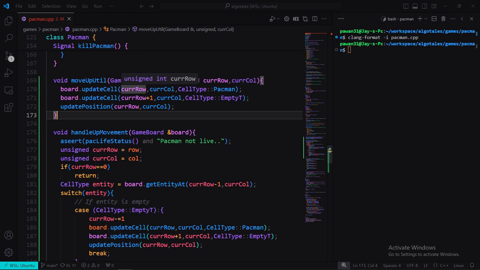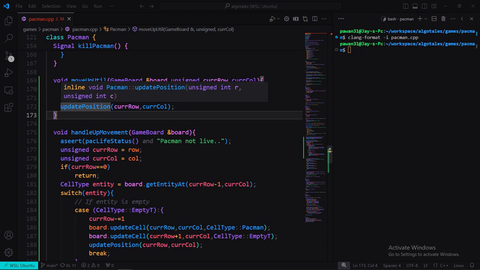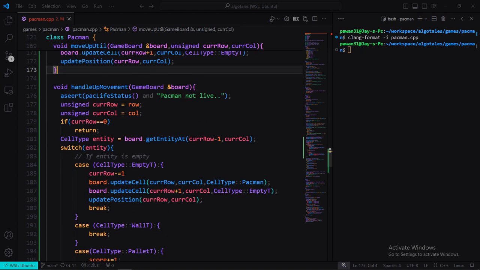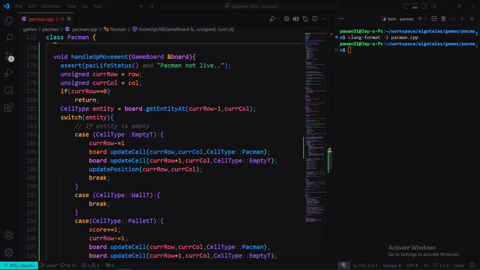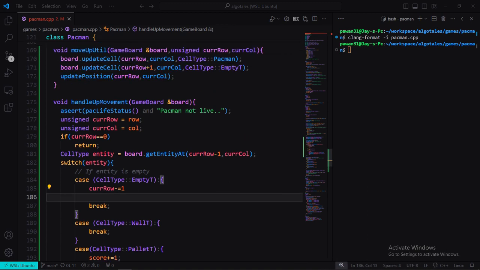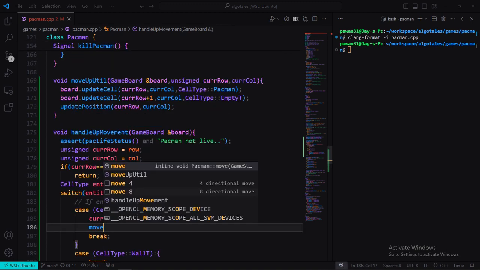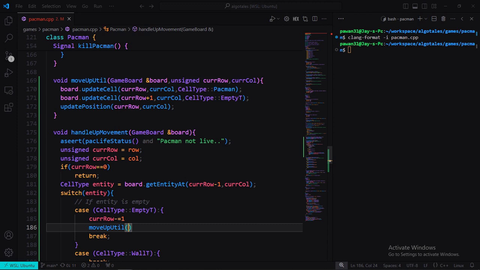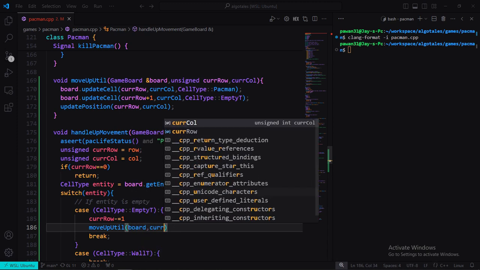So it's going to simply update the Pac-man position and fill the prior position with an empty cell, and finally do an update in its object variable. So we'll just perform a move up util function over here. Move up util is going to take a board variable, and it's also going to take current row.